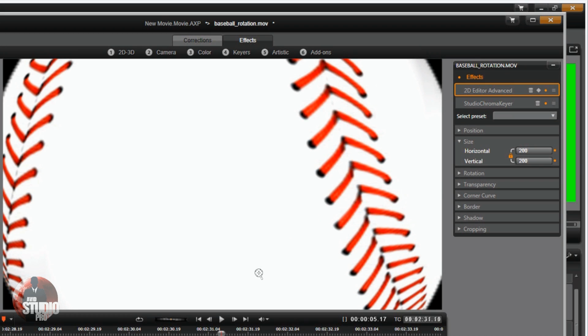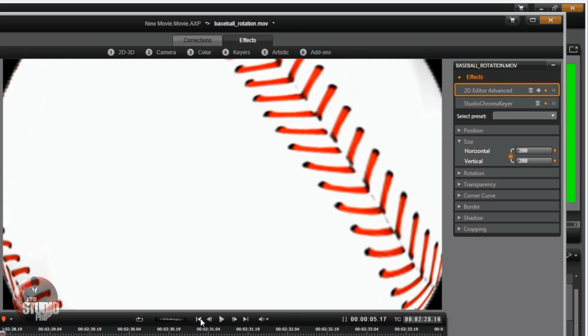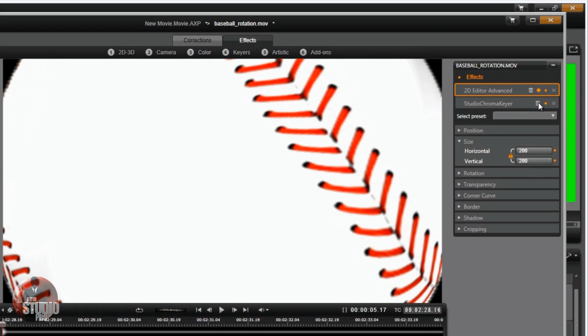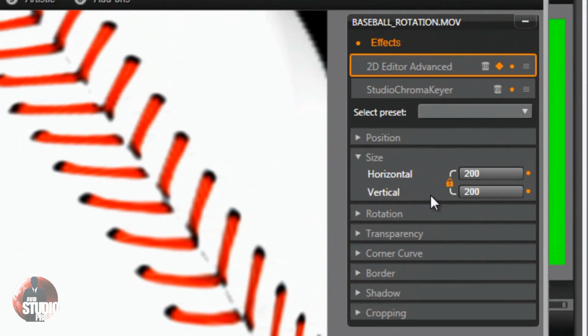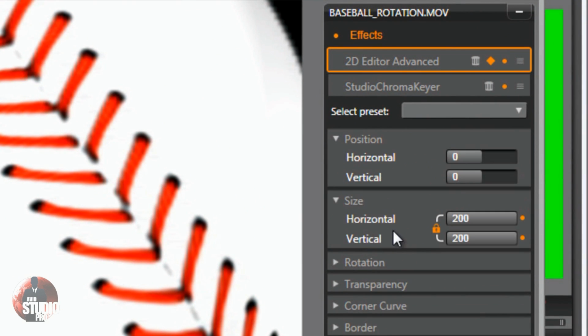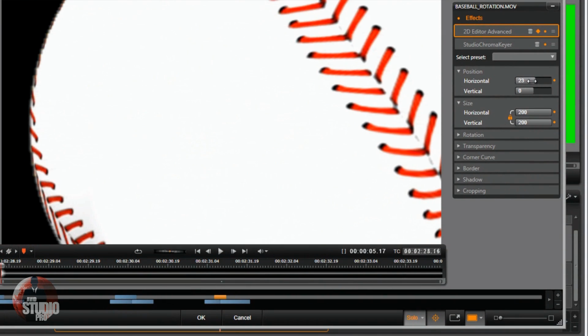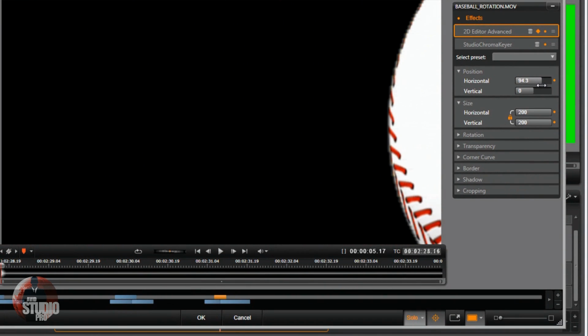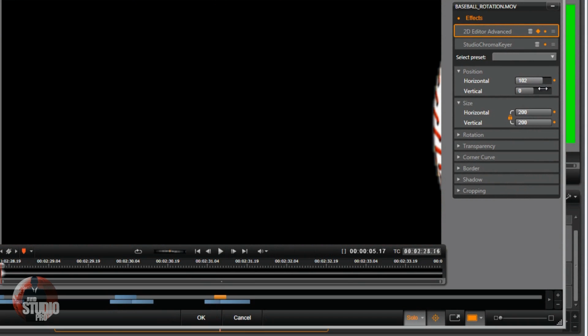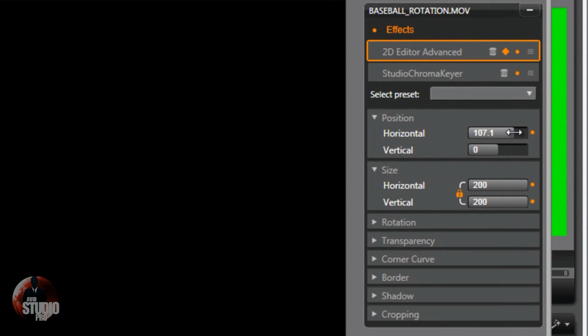And now what I need to do is go to the beginning and add a keyframe. And the keyframe is going to be the position where I want the ball to start. So I need to change the position of the horizontal. I'm going to move it over until it's off the screen. I don't want to go way off the screen, just far enough to where it's going. And then I'm going to go to the last position on the film and I'm going to move this back the other way, to the negative side, so that it's off of the screen on the left.